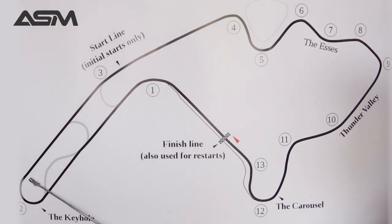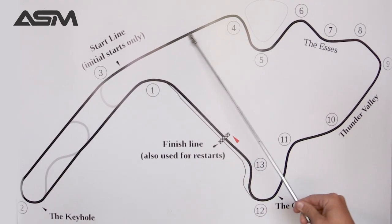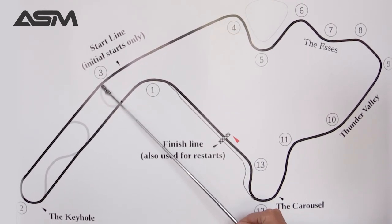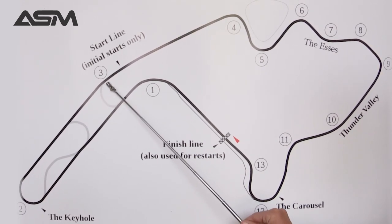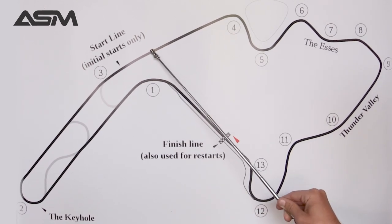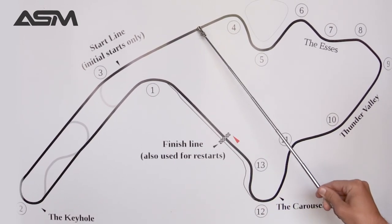Now we're on the longest straight of the track — the back straight — which is not entirely straight but is flat out in absolutely everything. Try to cut a little bit of distance out of it by apexing right where this access road comes on, maybe kicking up a little grass as you cross through turn three, then let the car get back out to the left for braking down into the S's.